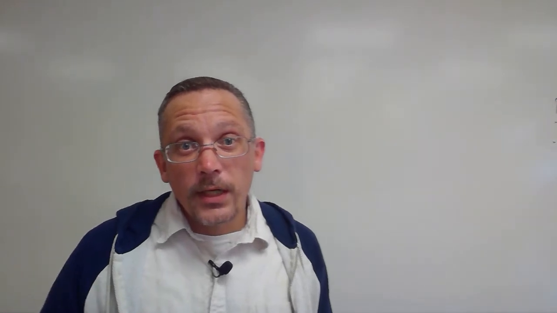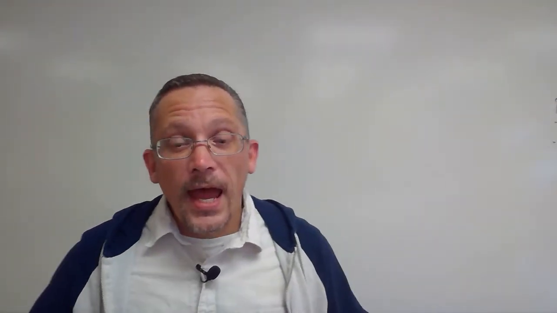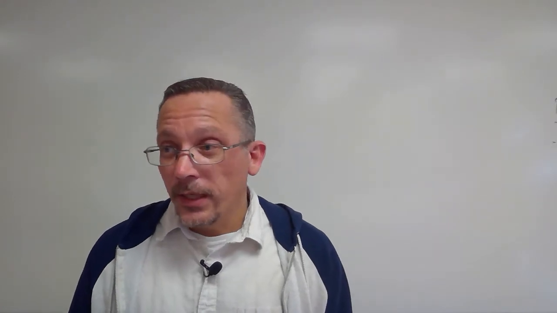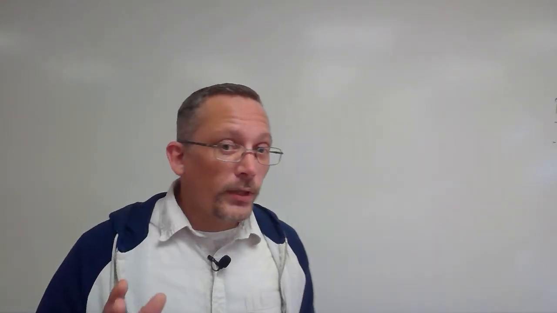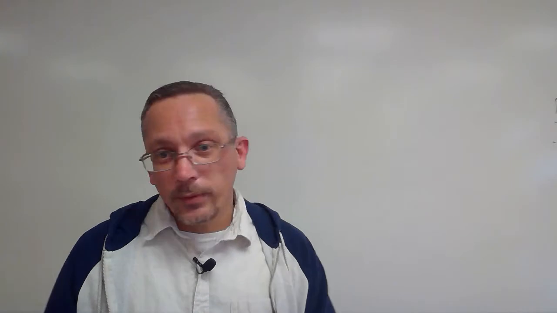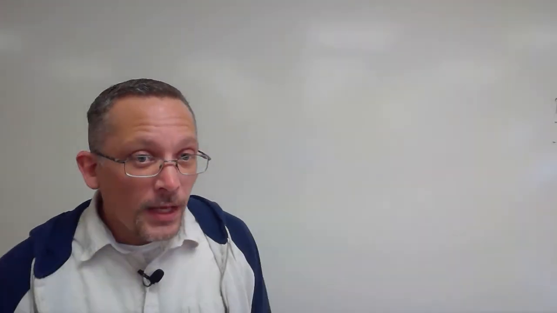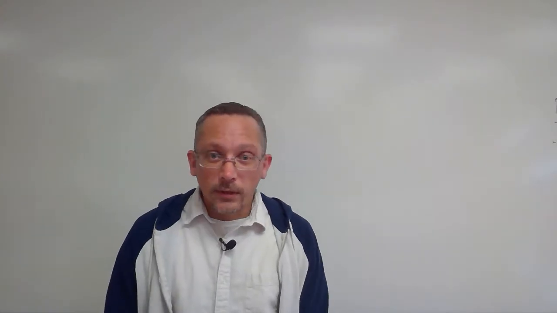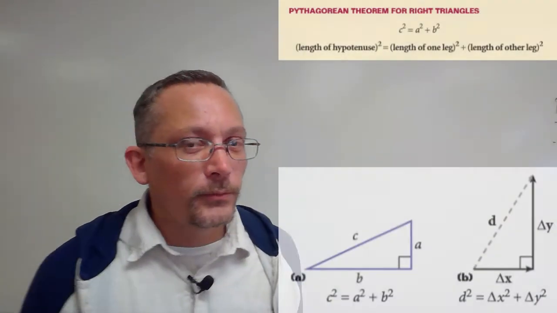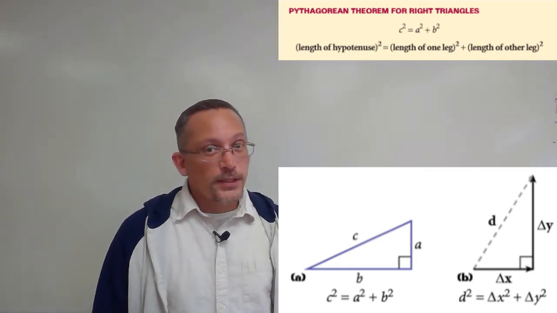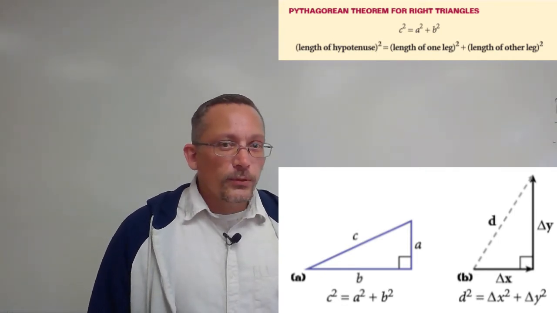So as we talk about adding vectors algebraically, there's a couple of mathematical tools we need to keep in mind. And we've all taken geometry, so I know we already know these tools, but let's just refresh them real quick because we're going to need to use them to add these vectors together. One of them is what's called the Pythagorean theorem. I'm sure everybody knows the Pythagorean theorem. It's a very famous theorem. c squared equals a squared plus b squared.